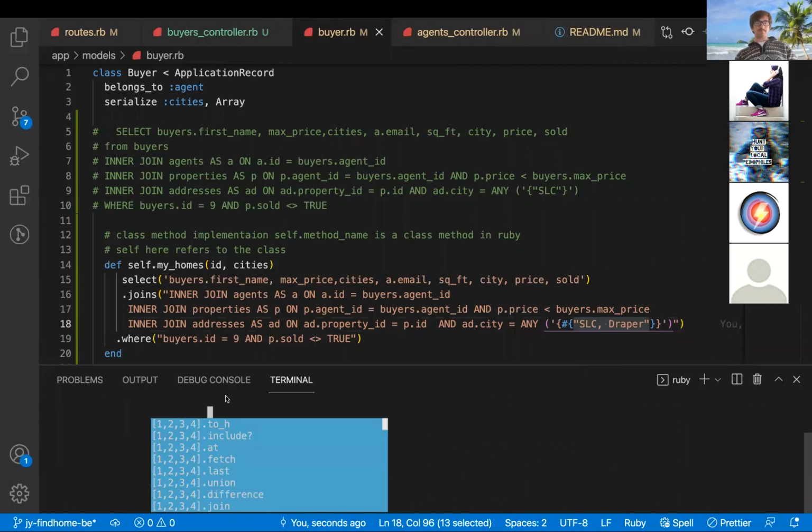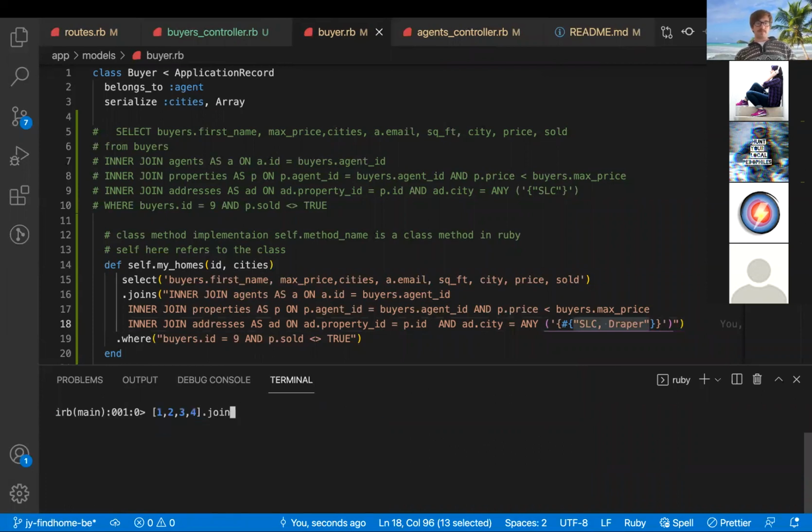I can do join. I can join things and then I can tell it how I want to join it. So that will go through my array, convert it to a string, and then for each thing, it's going to add that delimiter. So if I don't have anything, I could just squish them all together, or I could do it by a comma and then a space.